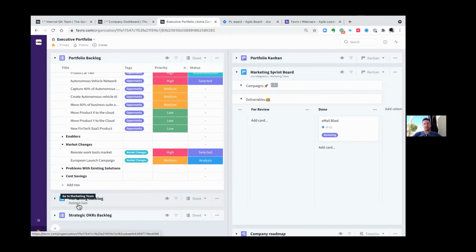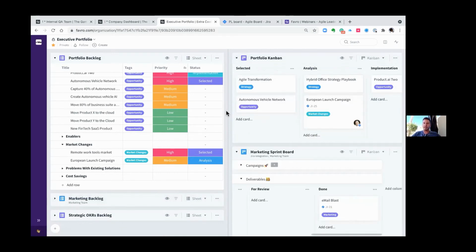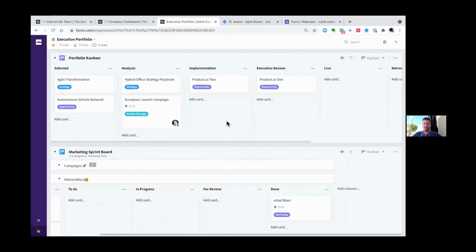so that you can see the movement from the team level, starting in Jira even, all the way up to the portfolio backlog, tracking that, driving the execution through Jira maybe, but having those high level changes reflected in a portfolio backlog and also in a portfolio Kanban like this, moving through those high level stages for all of your strategic initiatives.